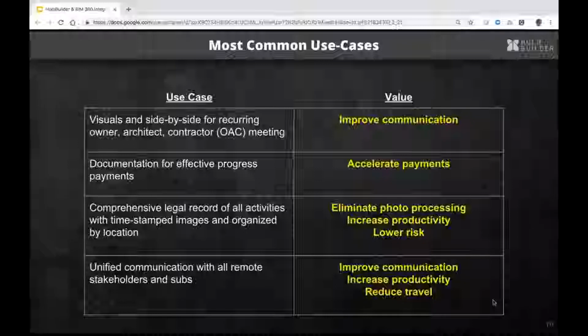Once you know how things are currently looking on site, you know who you can pay and who you cannot pay, really helping you out in your day-to-day operational tasks, because many things that you have to do in the office really depend on how things look in the field. And having that signed with you at all times really accelerates these things. And also having a comprehensive legal record is very important.